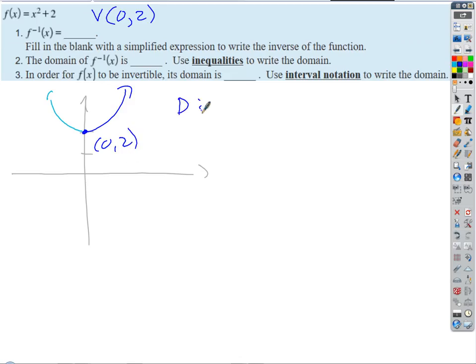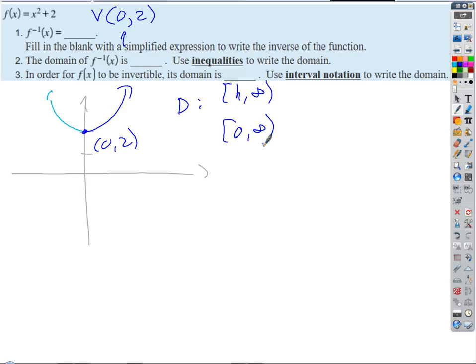What's going to be the domain of the original function that we're going to keep to make it 1 to 1? X is what? Well, okay, or what else? It's an infinite number of points, but 0 is important. X is greater than or equal to 0. In general, we could just say it's going to be greater than or equal to h, but h is 0, right? So we end up with that. That's our domain, right?